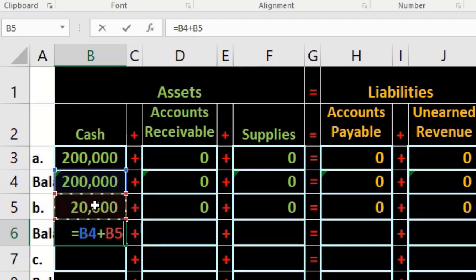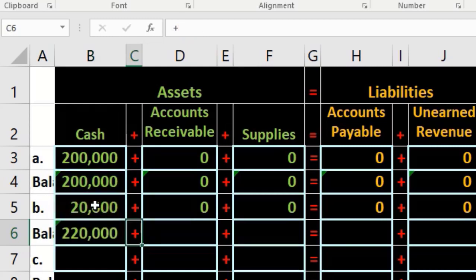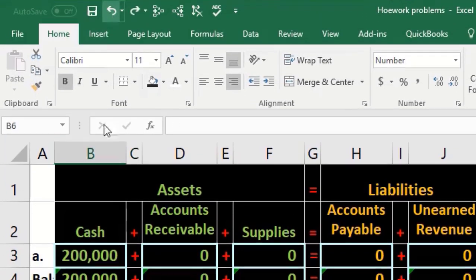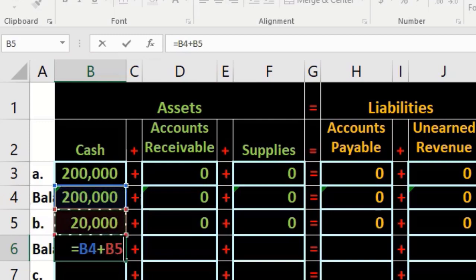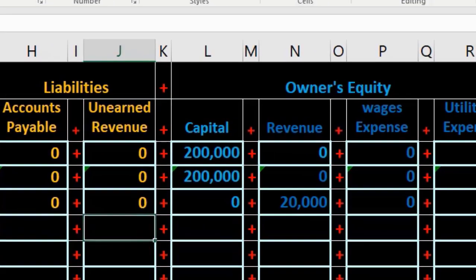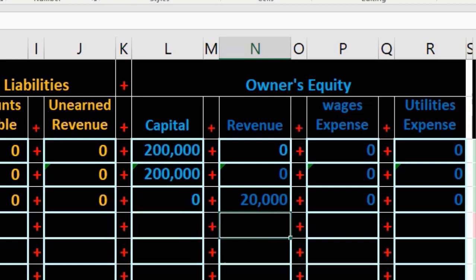So then I'm going to select tab, and obviously if anything goes wrong, you've got the old undo button up here and you can just delete the cell. So go ahead and just delete it, and then up two plus up one, tab. Now I'm going to do that for this cell over here. This is the new thing that happened. And I'm going to do this again. I'm going to say equals that zero, because it was zero in our prior balance, plus the 20, which means, of course, that we're bringing down that 20.